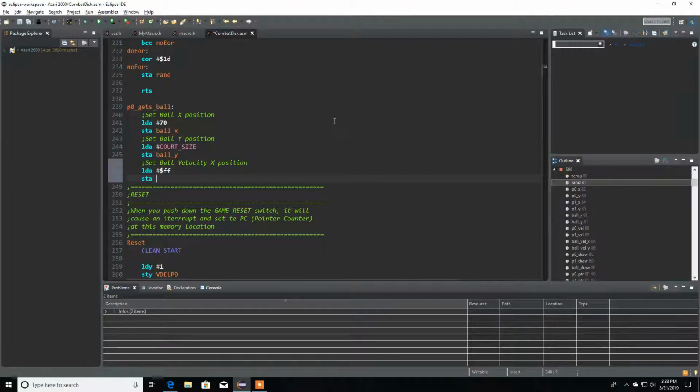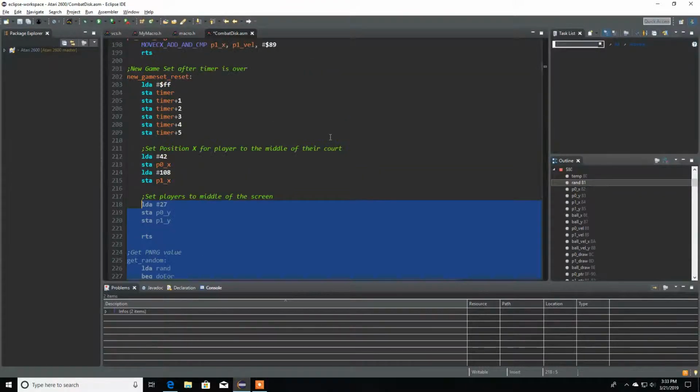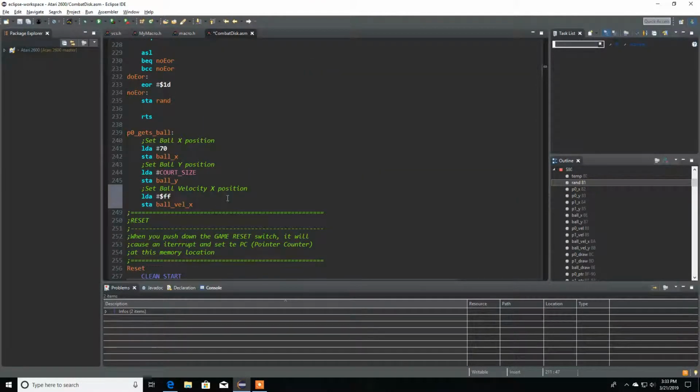Ball velocity X and ball velocity Y. And all that's set. So return from subroutine.